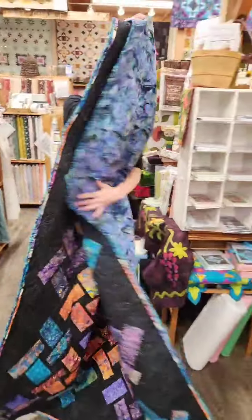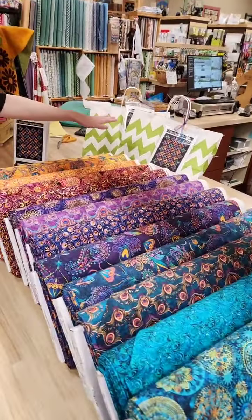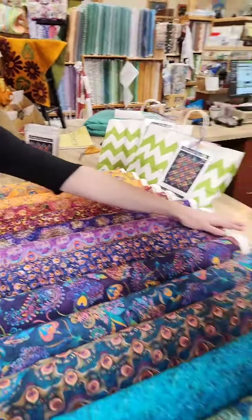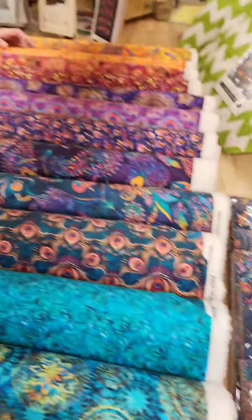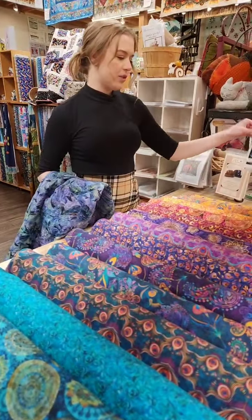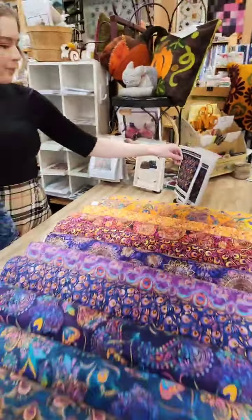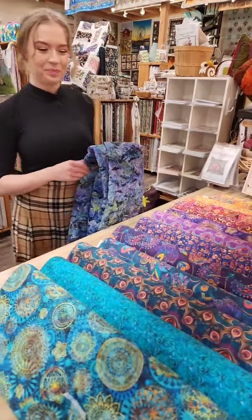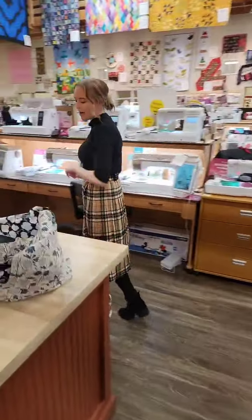So we have the fabric and yardage as well. We've got all of those. The kit is right here, and the kit is wonderful because it uses the layer cake here, so it goes together really quickly. And if you want to do a different color background, we also have the pattern just by itself as well. We'll have this sample hanging up so you can see it in person when you come in. Now I'm gonna sneak through here really quick so we can see all the goodies we've got on this side.